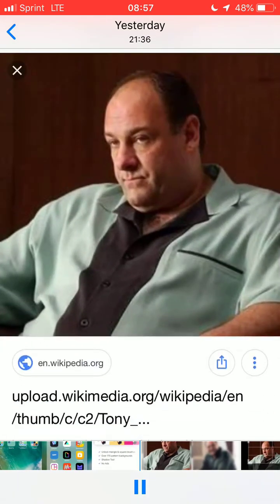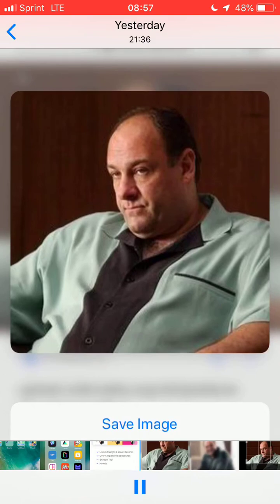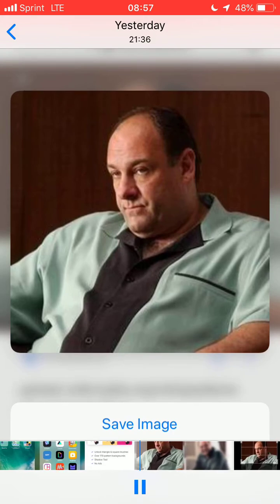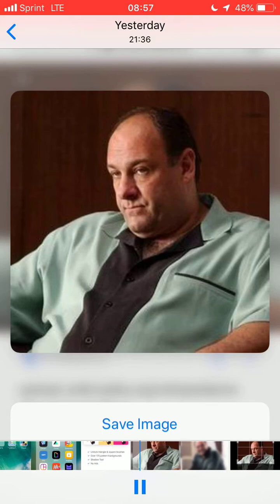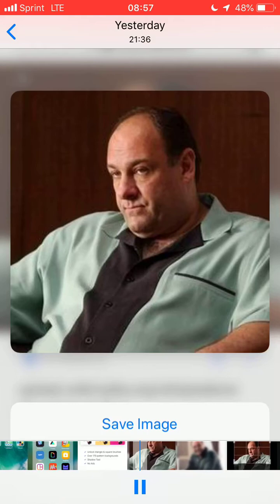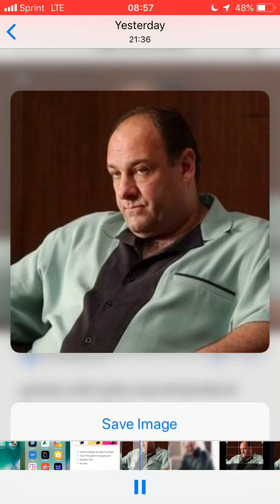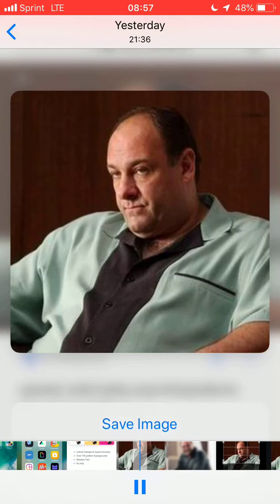All right, this is the first one that comes up. I'm going to save it, but just want to point out that you can just look at this, and at least I can, and see that it's kind of pixelated. You're usually going to want to pick images from the HD section of Google. It's just going to look better, and it's going to be easier in terms of scaling and things of that nature. I'm kind of anal about that kind of thing. It really all depends on the quality you're going for. So just for simplicity's sake, I'm saving this one. It kind of goes perfect with the top of a Drake meme.